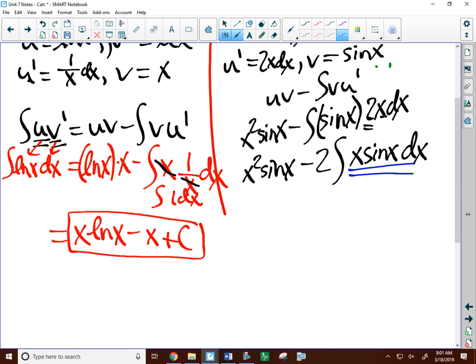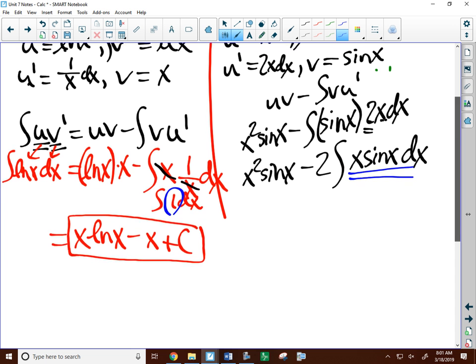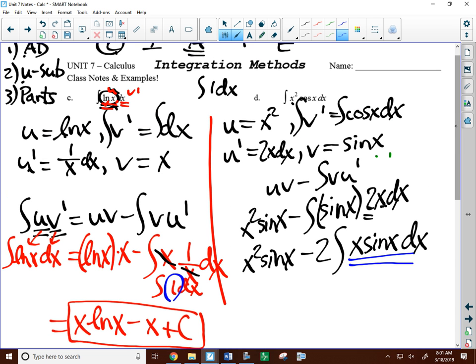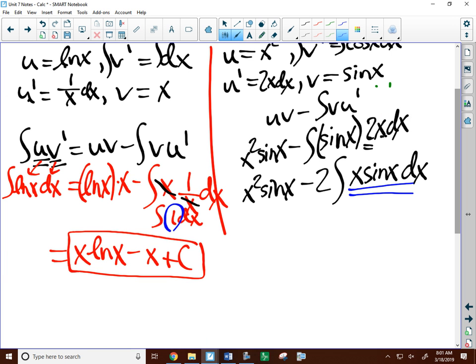Normally it gets us down to something like a 1. On the last page it was like cosine x or something. It didn't work, right? But it made it easier. Because look, before it was x squared cosine x, now it's x sine x, so it's better. Any ideas on what we should do now?